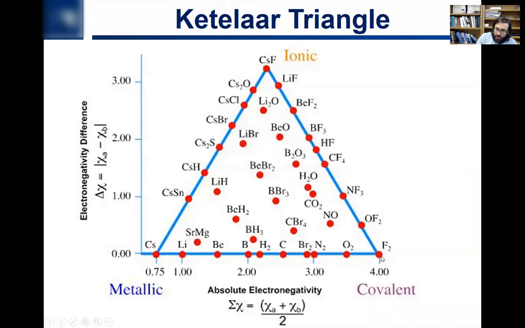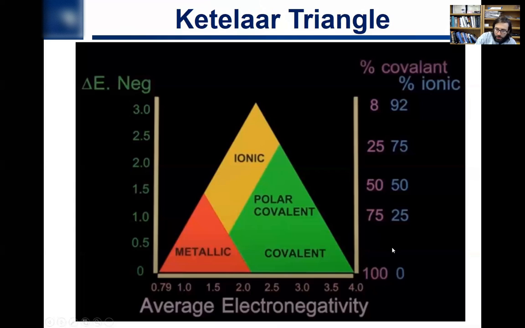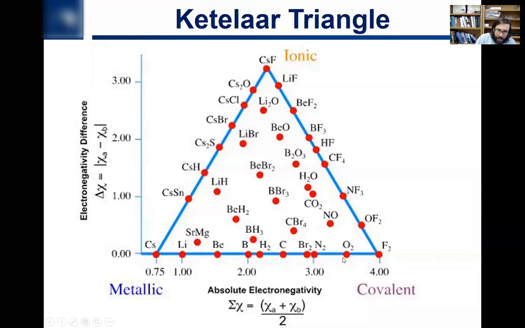So what does that mean? That means at one extreme vertex of your triangle, you're going to be diatomic fluorine. That has an average electronegativity of 4, because that's what this axis says. It's the average, just summing them up. So it's 4 plus 4 divided by 2. That's 4, because they both have electronegativities of 4. Cesium has about 0.75 or 0.7. So fluorine is covalent, and it's non-polar covalent on the bottom right of this, because it's the same element. Then you have all these other elements marching across the bottom until you get to cesium. A cesium-cesium bond is going to be a metallic bond.